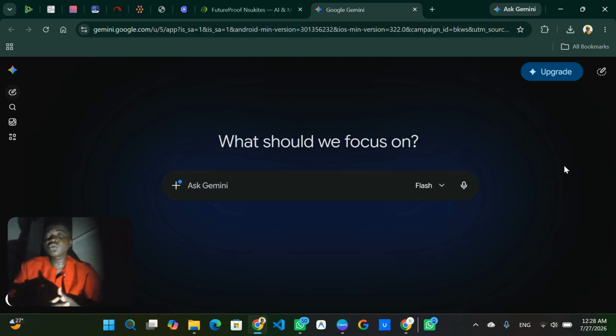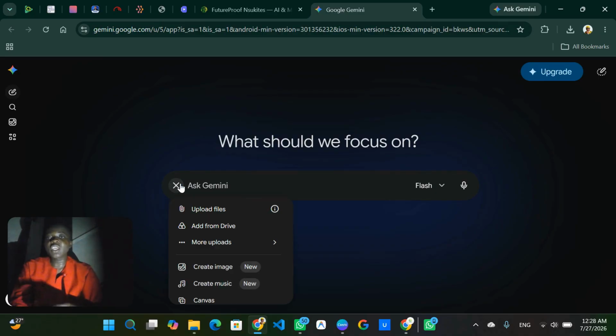The first thing you do when you find yourself in Google Gemini is to understand these two frameworks that will really help you to boost your creativity. But before then, let's experiment. Firstly, what is Google Gemini? Google Gemini is a very powerful AI model that is built on many models, a simple model that powers a lot of Google AI models.